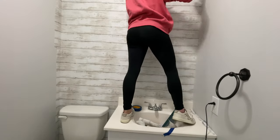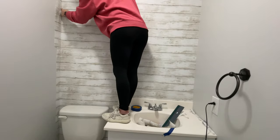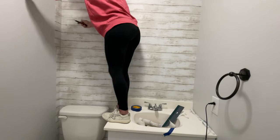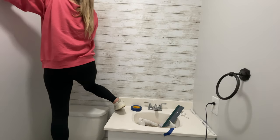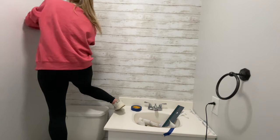It may seem like I've done this very quickly, but I did not. This video is sped up. Make sure you really take your time, careful with the blade, and then remove that extra wallpaper really slow, just in case any portion of that is still stuck to what you want to leave on your wall, and it doesn't damage it.